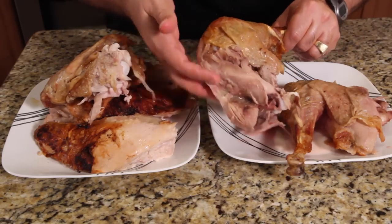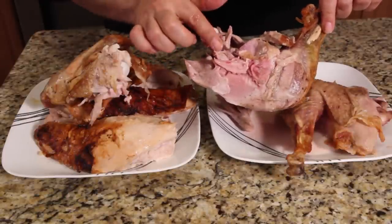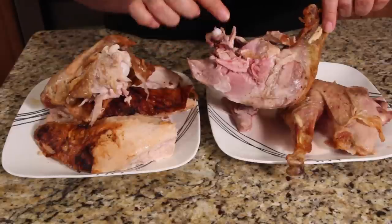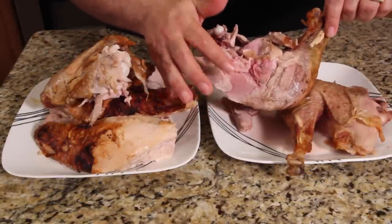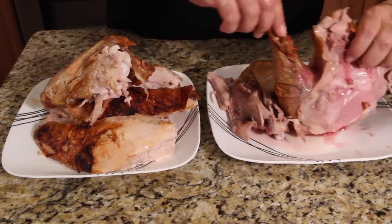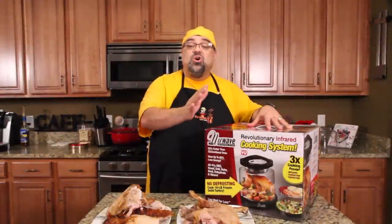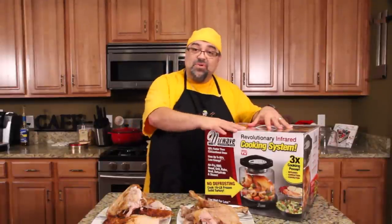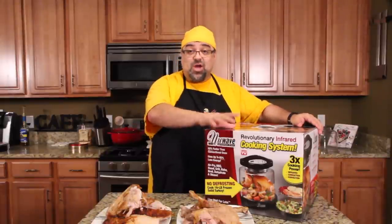Here's my only concern: this leg-thigh combo came out okay, but if you flip it over there's a little bit of redness in here. I am not knocking this product — I am blown away today — but I have to be totally honest. Leave it in a little extra. Put your thermometer in the thigh, not in the breast meat. Breast meat's going to get cooked, but we want to make sure the thigh meat gets cooked — this has to be 180°F. Go by the thigh meat if you use the New Wave Oven. The little pinkness is my fault, has nothing to do with this machine. It did the job it's supposed to. Now one of the downfalls is it's kind of hard to clean, so be ready for a little bit of a cleanup job.